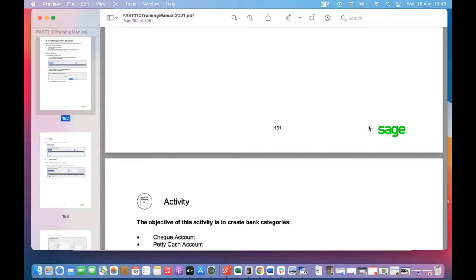Now you can see your list of categories. Can you see them? You see the categories that you made. You got it. So that's how we create a category.